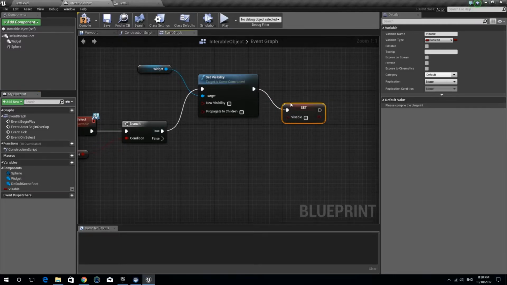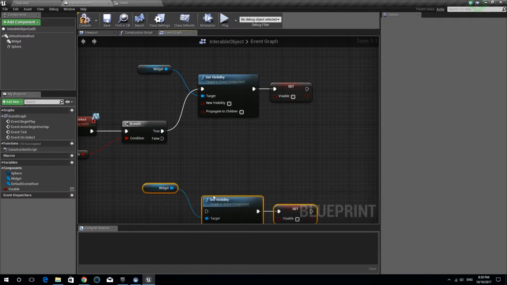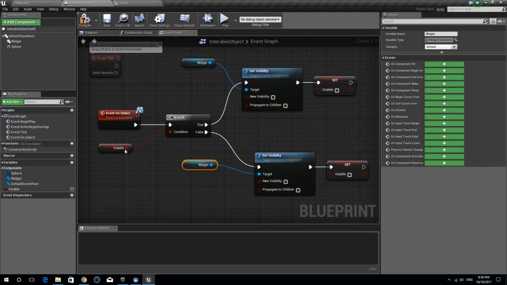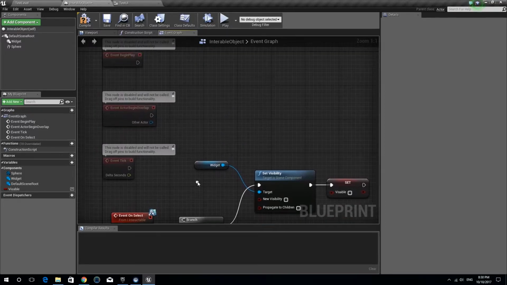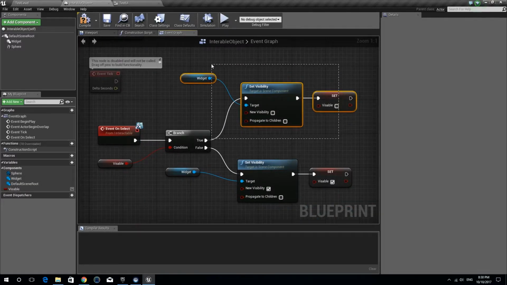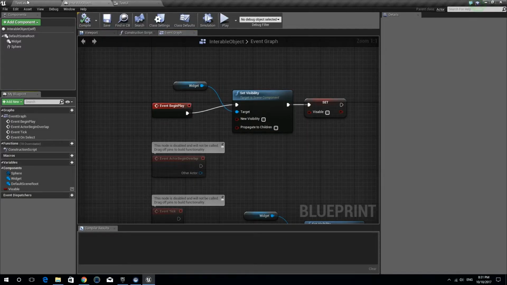So then we can basically just copy and paste this, Control C, Control V, and pop it into the false, and just swap these values. So when is visible is false, we want to make visibility of that widget to be true, and then we make the visibility variable true as well. So that's basically going to set that visibility to true, and in the begin play, we'll just make sure that everything's false. So we can just grab this, Control C again, Control V, and just pump it into there. So that'll make it false when we start.